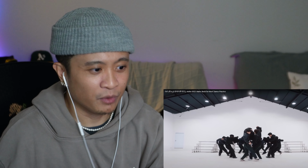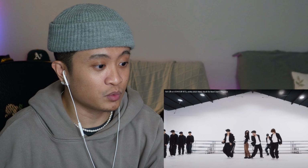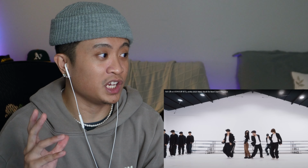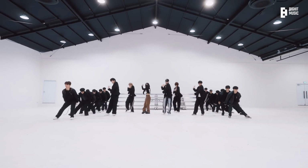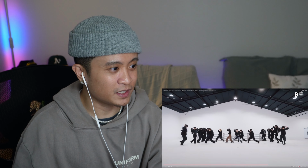I like that curtain effect that they kind of used to bring up the backup dancers. Before we go into that reveal, I want to actually go and highlight this section because this was almost a seamless way of bringing the backup dancers in by using some sort of curtain effect, right? So they're going to do the choreo and kind of slowly condense in towards TXT. It's a good way to get on stage without being distracted.